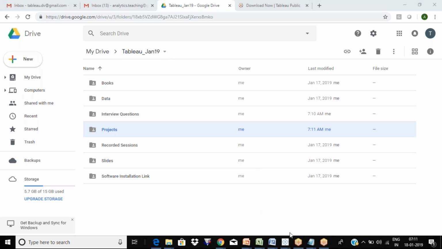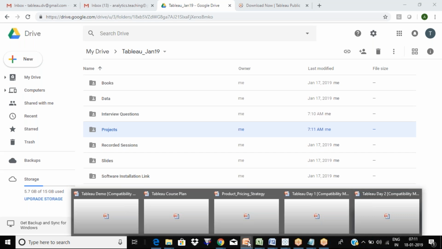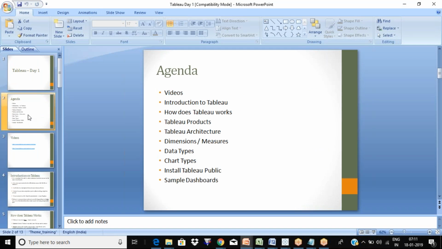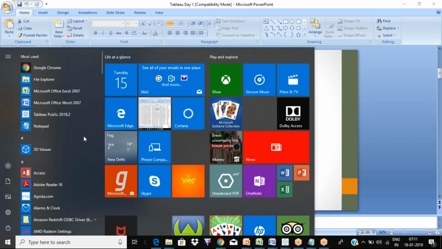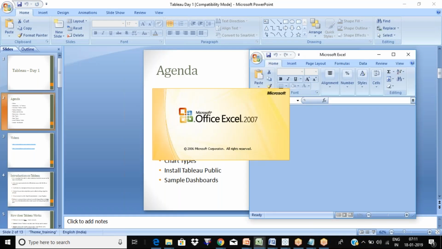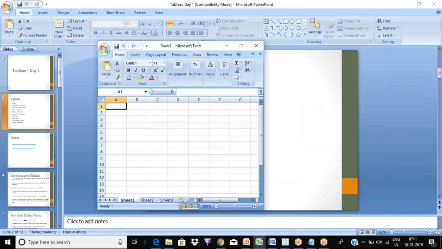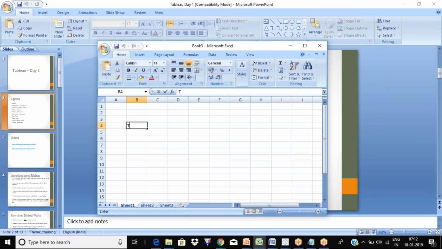So let that happen. What we will do is let us do a quick recap of what we learned yesterday. Yesterday we looked at what is Tableau, right?